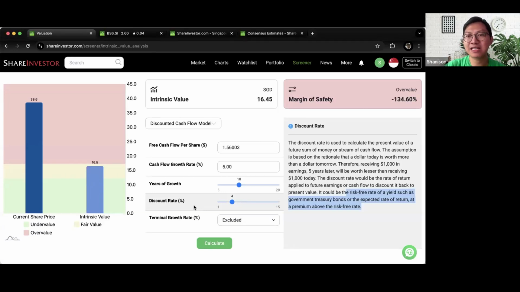Some people might assume that they believe this company can continue to grow at this rate and continue to be fantastic in the next 10 years, and by all means you can try that. But some people, based on risk appetite, are a bit more conservative and don't want to be so aggressive in terms of their projections and assumptions. It might be a bit different for that.